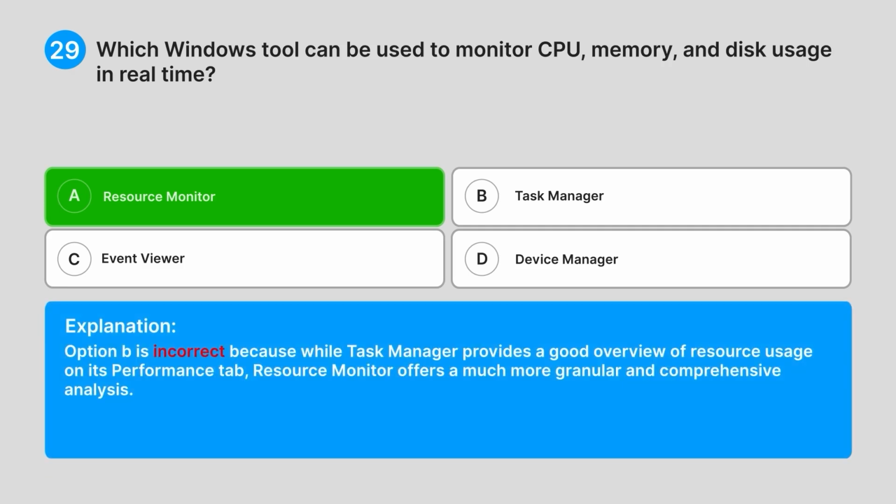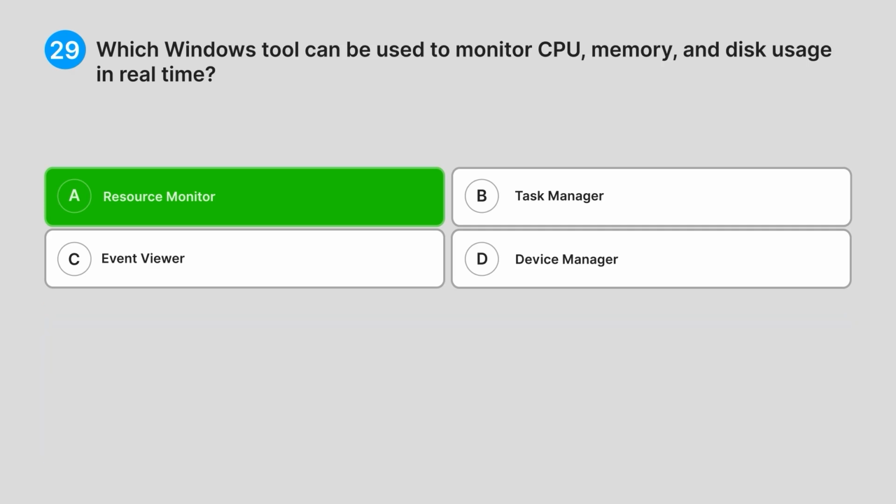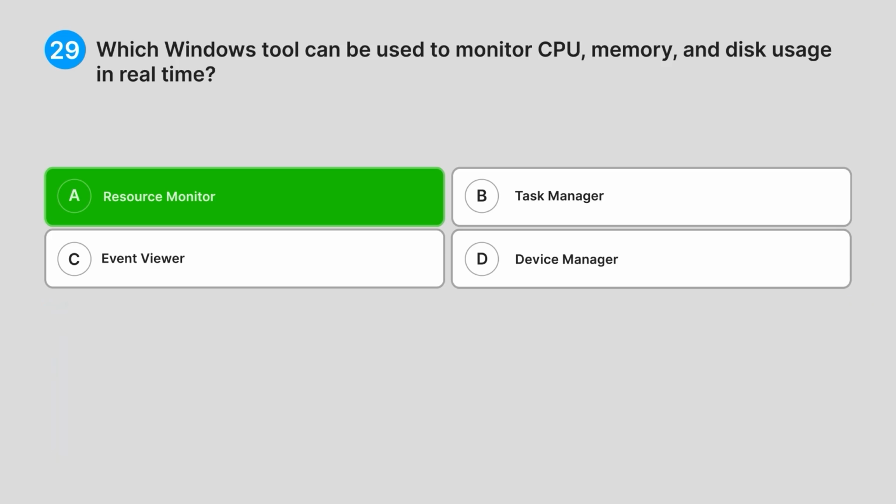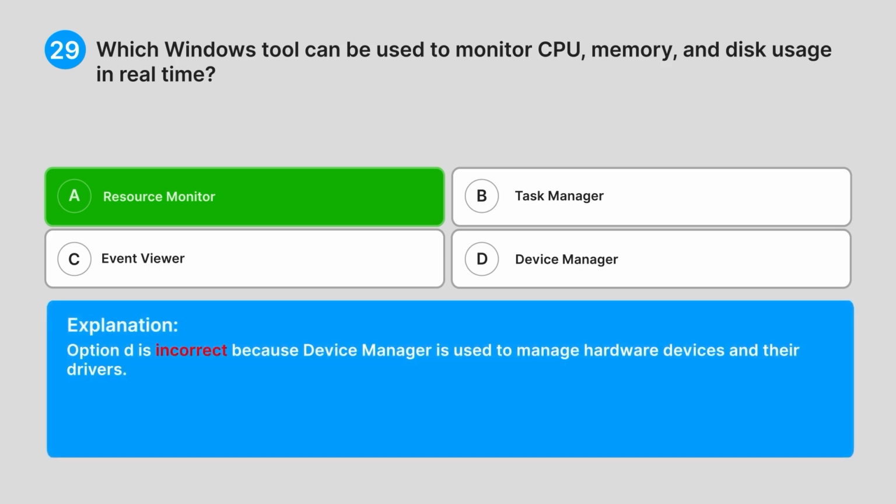Option B is incorrect because while Task Manager provides a good overview of resource usage on its Performance tab, Resource Monitor offers a much more granular and comprehensive analysis. Option C is incorrect because Event Viewer is used to review historical logs and events, not for real-time performance monitoring. Option D is incorrect because Device Manager is used to manage hardware devices and their drivers.